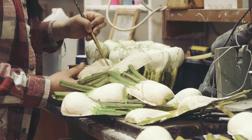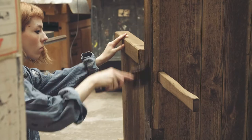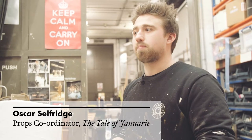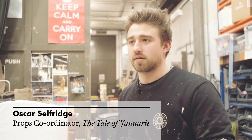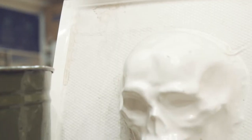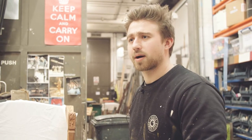We've got three areas at the school: the props department, painting or scenic art, and construction. You do all three. You're never doing the same thing over and over again. You learn processes which are used again and again, but you're never doing the same production. There's always something different — it's a different project every time. It just keeps it exciting. I love that about it.